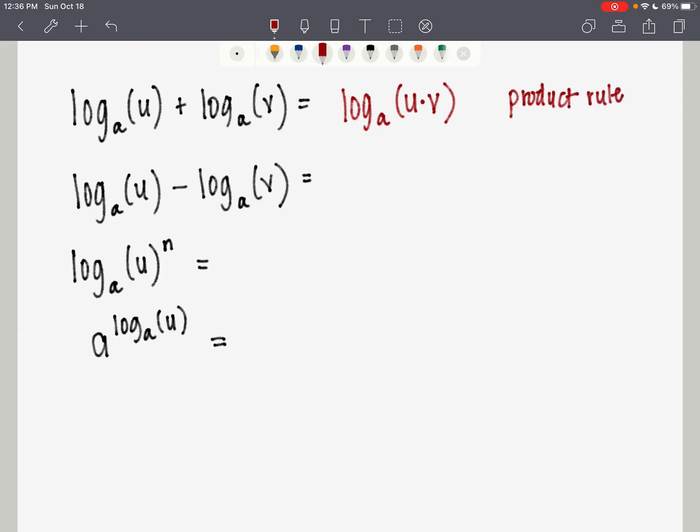Then we have our quotient rule. Our quotient rule says we've got two logarithmic expressions in which they have the same base, so we're going to be able to combine that to be one logarithm with that base a, and then positive logarithms, their arguments go in the numerator, and negative logarithms, their arguments go in the denominator, and that's called the quotient rule. And I like to put the argument in parentheses. It's called the quotient rule.